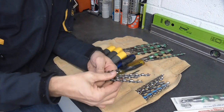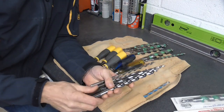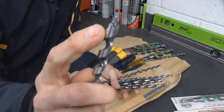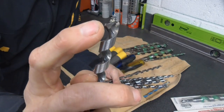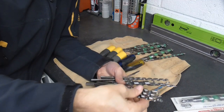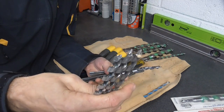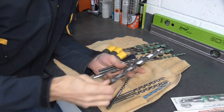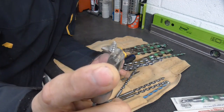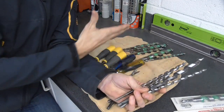I spent a little bit more money on those because I can keep them sharp, but I also have a selection of cheaper drill bits from the likes of Tool Station or Screwfix here in the UK. A 10 mil is one I use a lot. You can see the difference — the lip and the spur — on this cheaper one the spur is only just sticking past the lip. So once this goes blunt I won't bother sharpening it; that's probably why I've got three of them. Use them, get a couple of months out of them, then replace them.